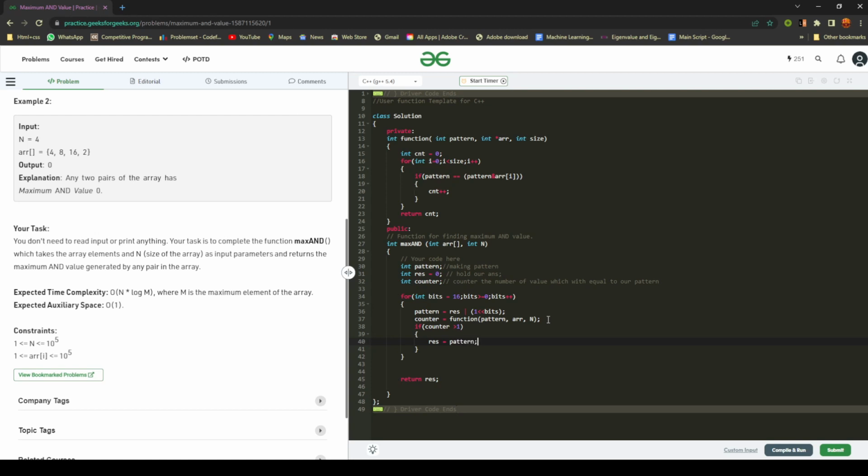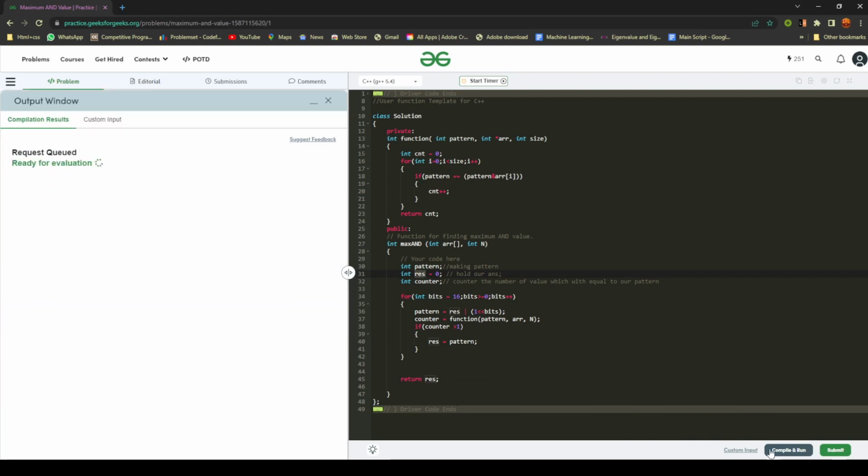So result is equal to pattern. Simple. And at the end we are returning our result.